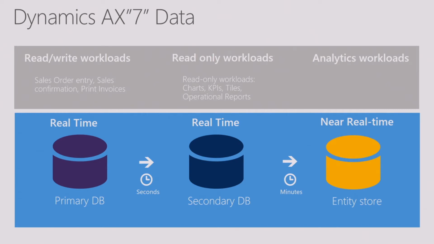What you would do is perhaps create a chart, kind of an online chart that is shown in a workspace. Or maybe you'd create a count tile, or a KPI, or you might write a query-based SSRS report. Now, what the kernel can do is detect in the background if the workload is high, and if there are read-only copies, the kernel will actually direct those queries onto read-only replicas, right? That's what it does.